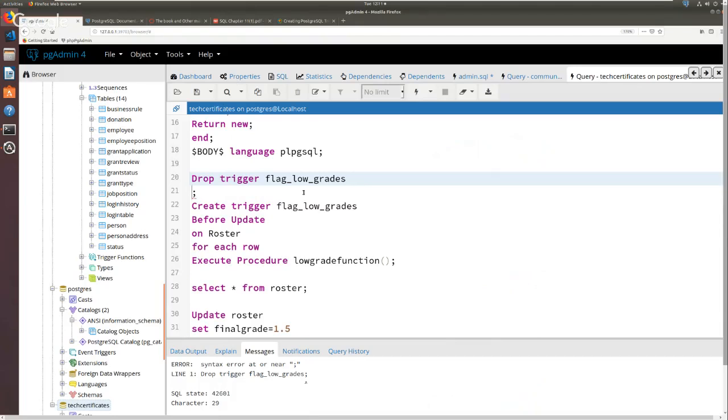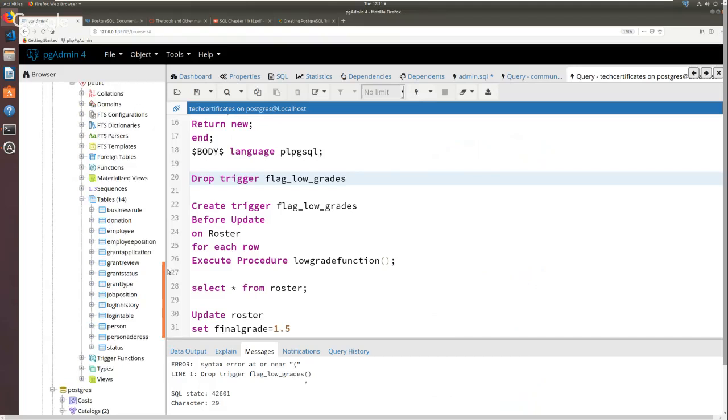Why is it complaining about dropping the trigger? That's weird.